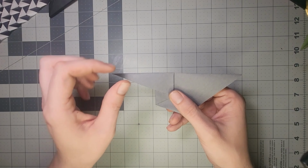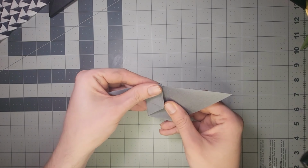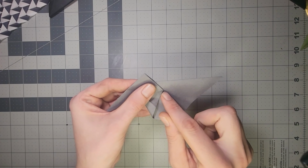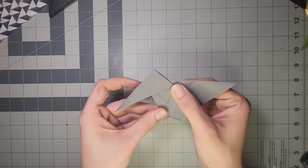From here, you're going to grab the model by what's going to be the trunk. You're going to take this paper and you're going to swivel upwards until these corners are almost to this line. And then press down.